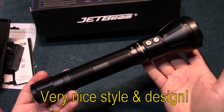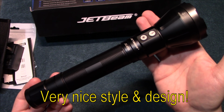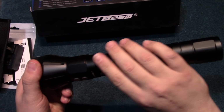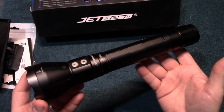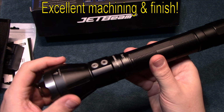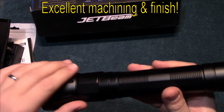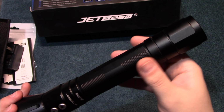Style design on this is very nice. Try to get it in the whole screen there. Pretty big and long on that, especially if you're in law enforcement and you need something like this. It's going to do really nice. Machining and finish on this is excellent. Not seeing any issues. It's got a kind of a smoother, similar to the TH20 type of finish. But this one here is jet black.